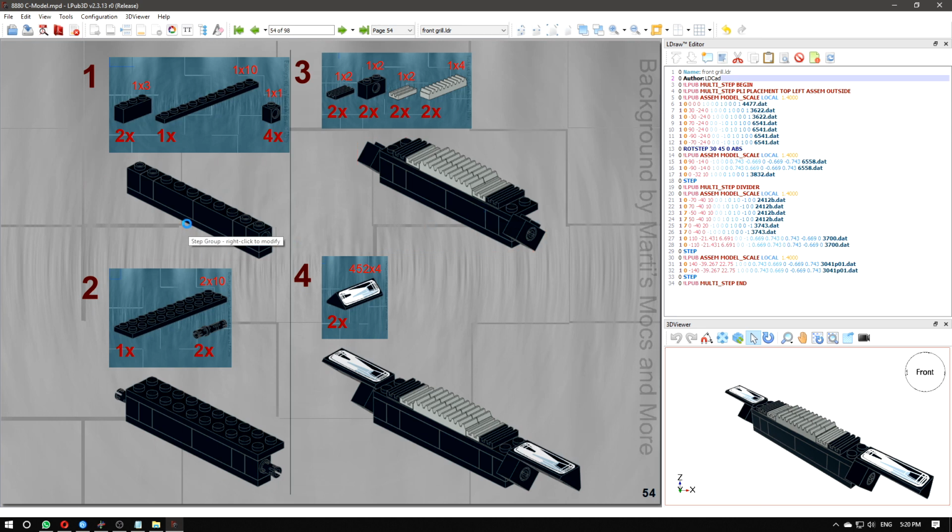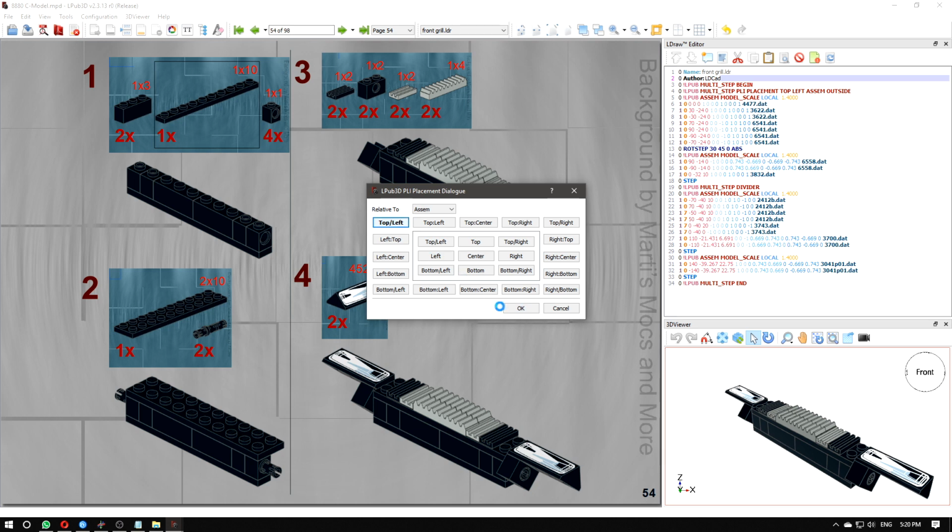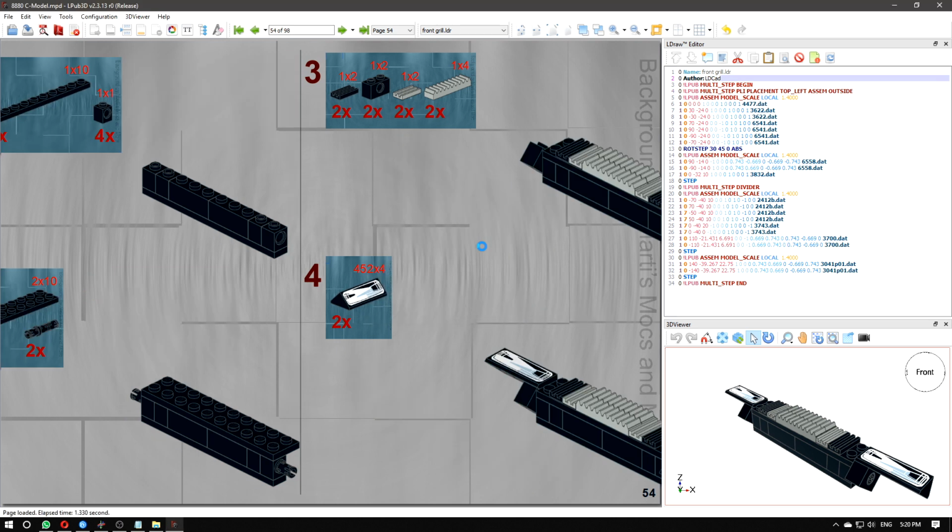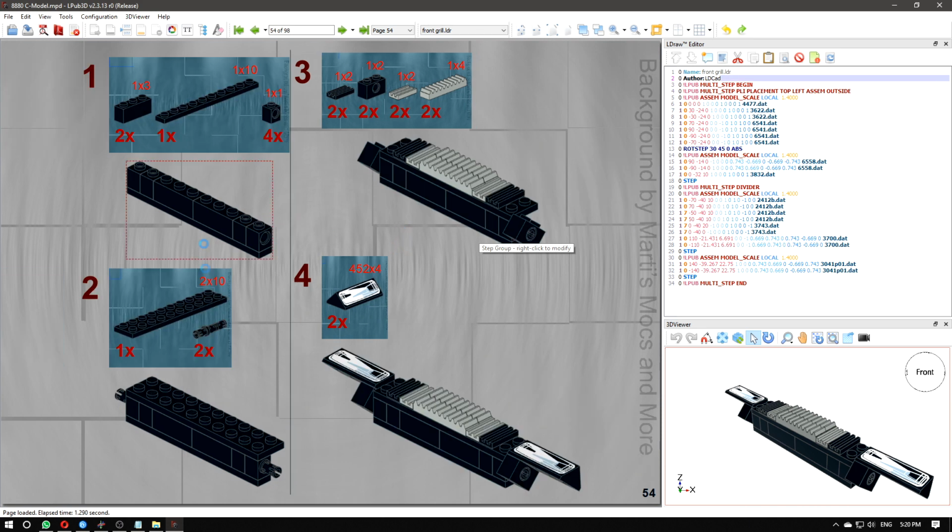Everything actually fits on the same page. Maybe I haven't tried this one yet. Maybe this works as well, and no, it doesn't. So let's undo that one, and there you go. I have page first with steps 1, 2, 3, and 4 with a divider in between, and everything on the same page, while initially it kind of looked like it wouldn't fit. So you can actually get more out of your pages by changing the location of your parts list.